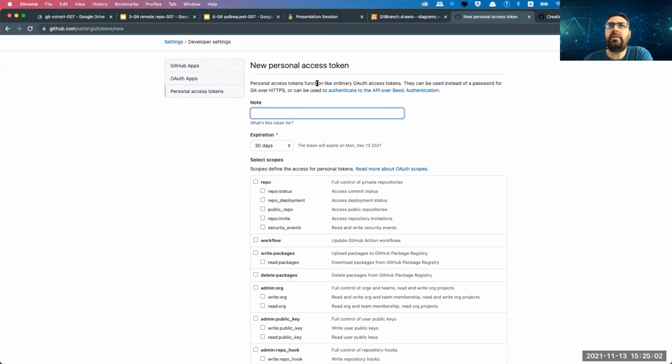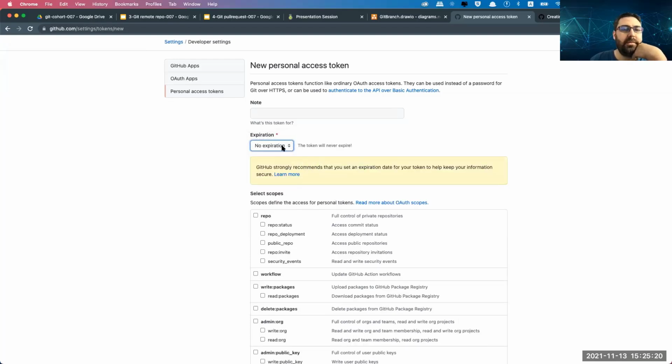Personal access tokens function like ordinary OAuth access tokens. They can be used instead of a password for Git or HTTP. Okay, you will not use your personal password, but you will use this code instead of your personal password. So I want to keep no expiration for it. Okay, so no expiration. What is this token for?